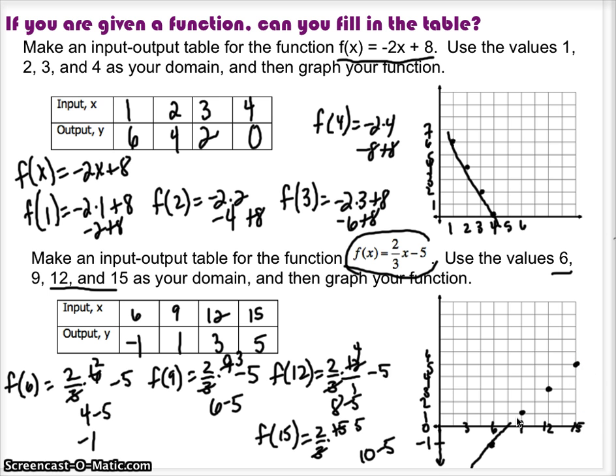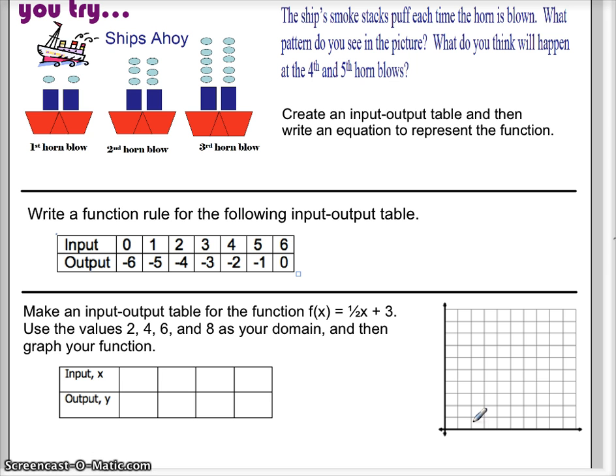So one thing I want to stress here, it doesn't matter what you make your scale, just make sure it's uniform width. Okay, I wouldn't just start here with 6, 9, 12, and 15 like that. You need to make sure they're all uniform. So the first 2 blocks is 3, the next 2 blocks is 3, the next 2 blocks is 3, and so on. Okay, now here are some U-try problems. Go ahead, pause this, try the U-try problems, and we will go over them in the next class.